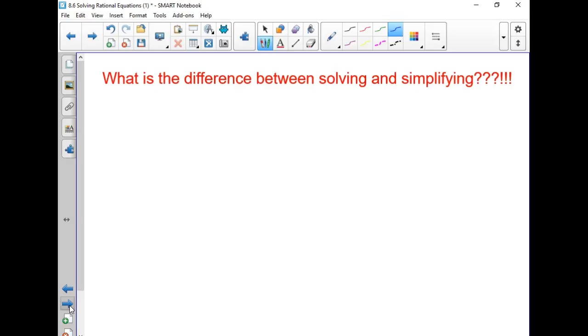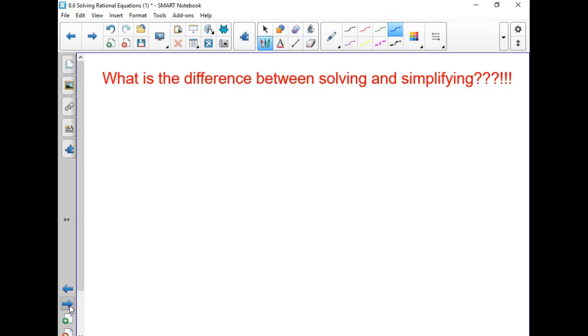Yes, Sierra? So like making it easier to get the answer. Like if you simplify it, it's easier to solve. Okay, so if you simplify it, it might be easier to solve eventually, yes. Solving could be like getting an answer that has, like Evan said, like a direct thing to it. But simplifying is just taking an extra step and breaking it down further. Okay, good, I like it.